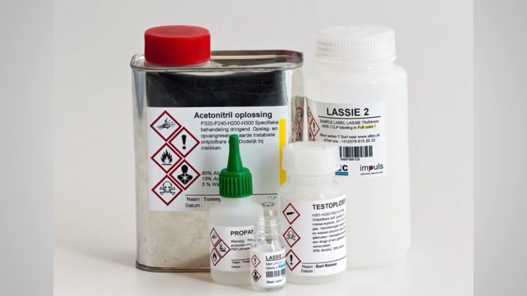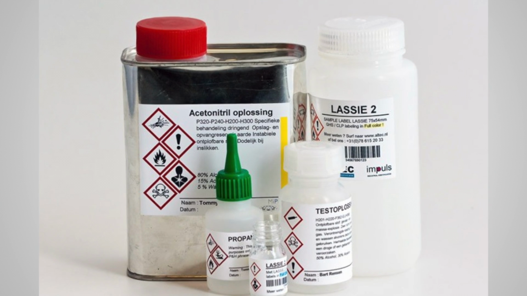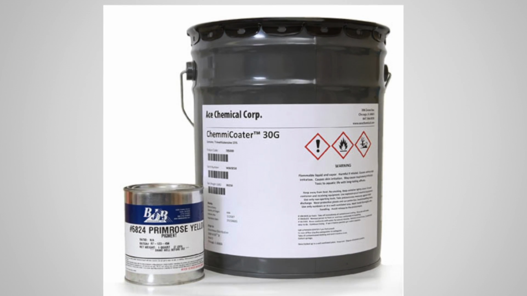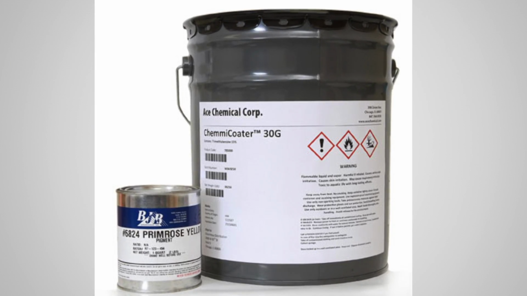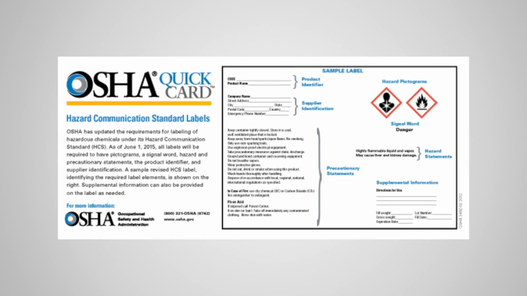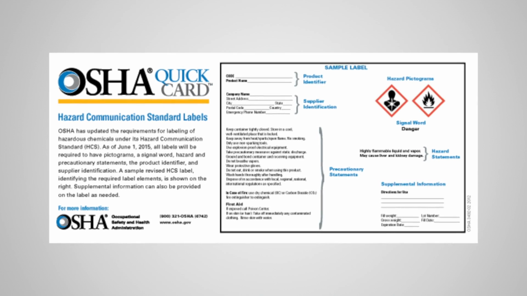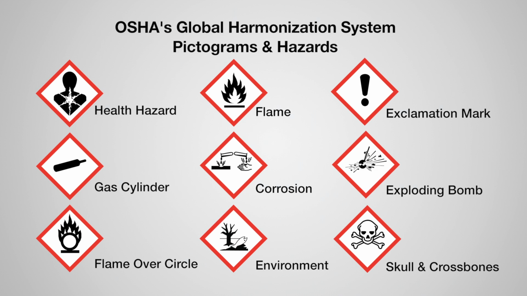Labels on containers, as required by OSHA's Global Harmonization System, are required to have harmonized signal words, pictograms, and hazard statements for each hazard class and category. OSHA designated 9 pictograms under the GHS to convey the health, physical, and environmental hazards of each substance. After June 1, 2015, all substance labels must follow OSHA Revised Hazard Communication Plan Global Harmonization System.